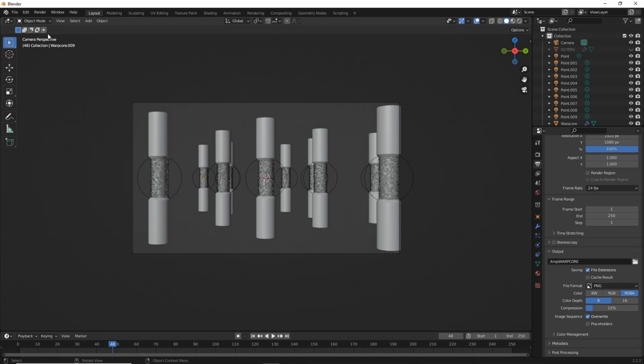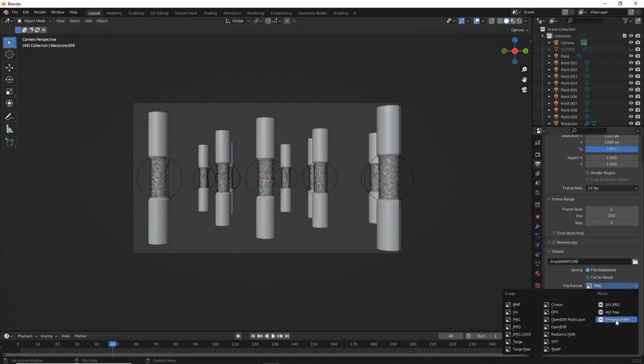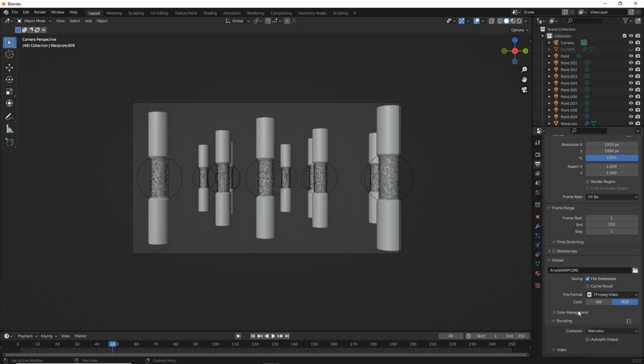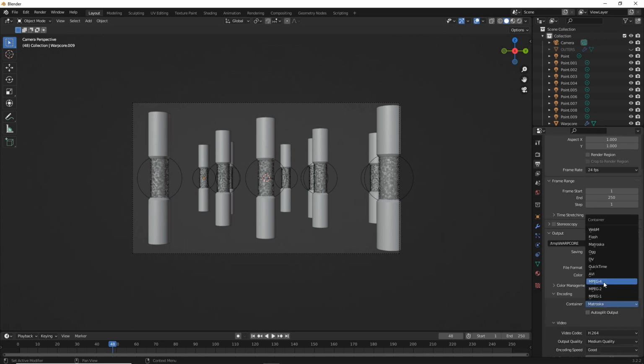But if it's only 3 seconds, like this one is, and I think the reason why it's 3 seconds, not 30 seconds, is because we've got so few of these going on compared to my test model, then you can actually just go to FFmpeg, encoding, set it to MP4.